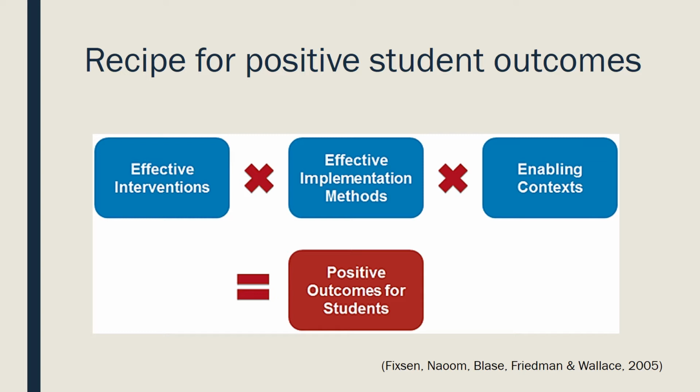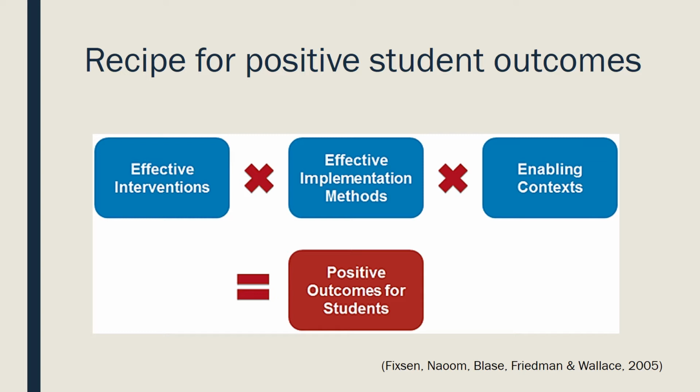Another way to look at this equation is to put the number 3 in each of the blue boxes. And just for fun, let's pretend that the operation symbols are addition symbols instead of multiplication symbols. In that case, we would get 3 plus 3 plus 3, yielding a result of 9. Not bad. Now let's use the equation as it's written, with multiplication. Now our 3's turn into 3 times 3 times 3, and our result is 27. Better.